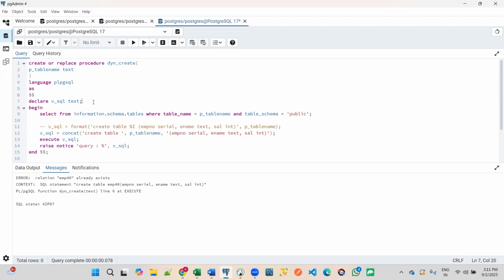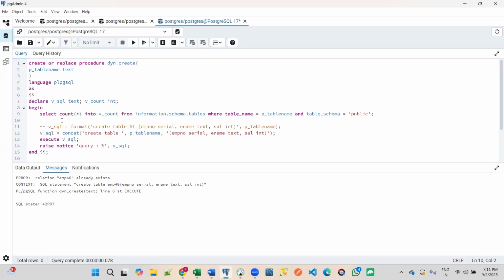So here I'm taking count integer. I'm taking this count into this v_count variable.